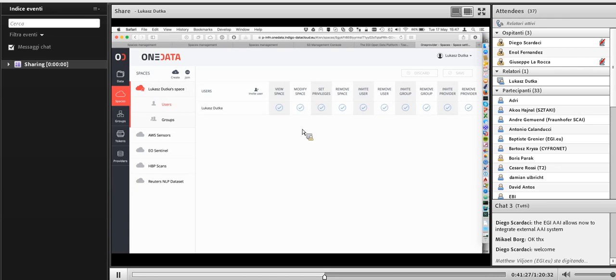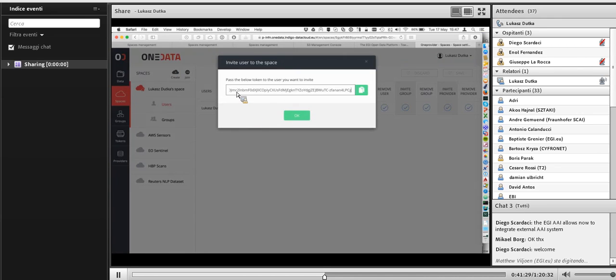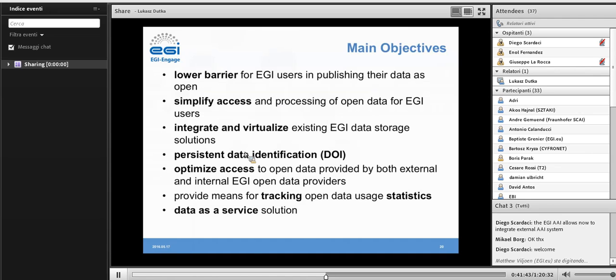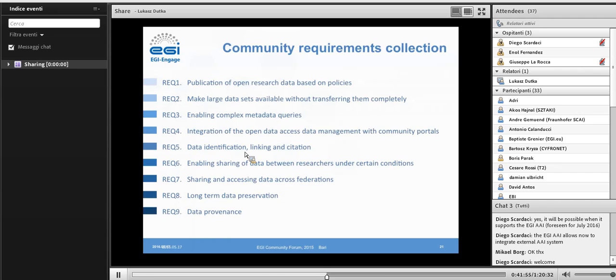I can invite any user to share my data. However, I can even send this token to anyone by email. Then the person who gets this will instantly have access to my space, which I was sharing with them. However, this should be easier and more automated. So the technology behind the scenes is already there, the interfaces are there. Now it is a matter of integrating that with the full process.